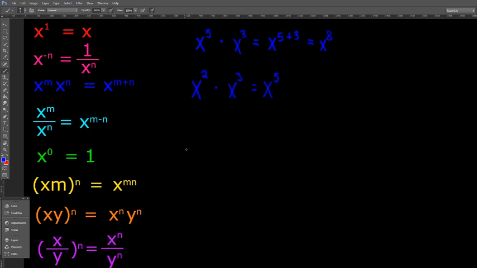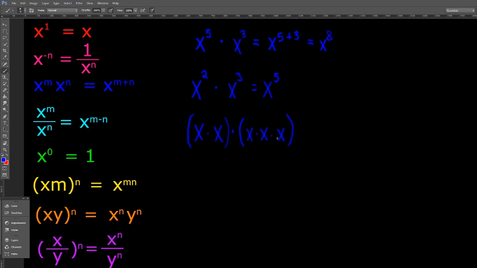What is x squared? Well, as we talked about in that first law, x squared is just x times x. We can put the 1 out there in front, but that's not necessary right now. And then we're going to multiply that. So this is its own group, x squared. And then we have x cubed, which is its own group: x times x times x, because it's x multiplied by itself 3 times.